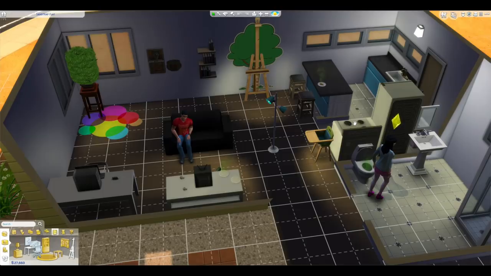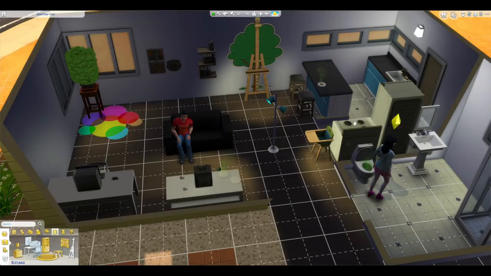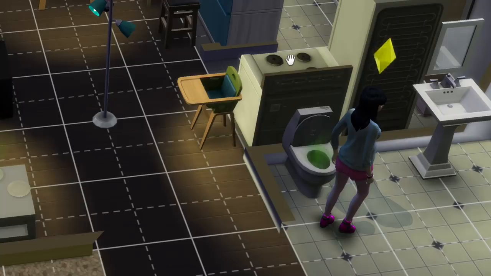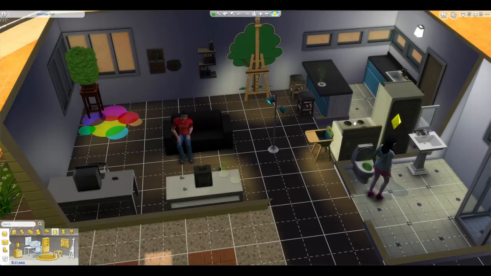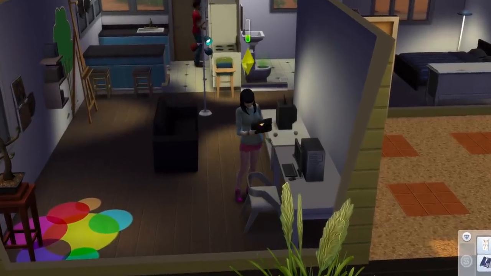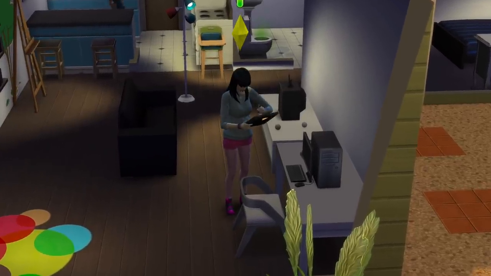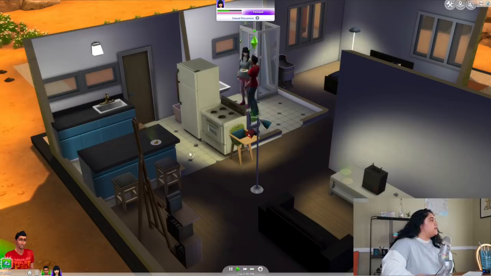I did some interior changes like adding some art. I added a bush, a rug, just little fun things that are going on around the house. As you can see, the toilet is still disgusting. Everything is nasty still. I went online and researched an at-home job I can do on The Sims and I found out there's a freelance artist option. So Carol Period is now a freelance artist. She is a mother, a career woman, an artist, a lover, a fighter. She is Carol Period.